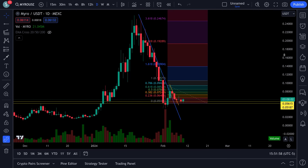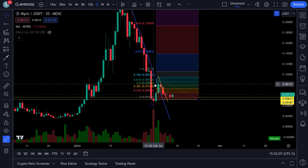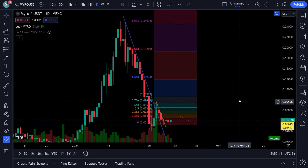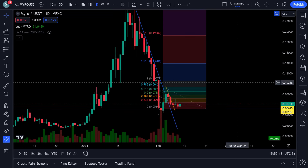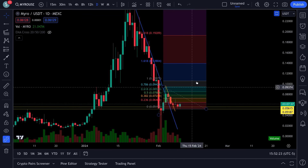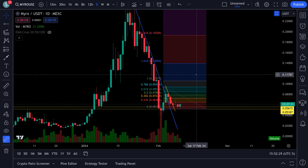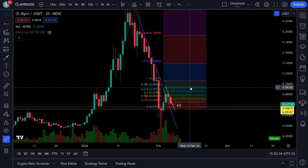This is not financial advice, no guarantees - this is crypto, we all know the risk. But if this is a wave one-two, the target up there is 28 cents. That's just what's on the chart. If this is a wave three, it's going to have to really get going - it would be the longest wave in the whole move.